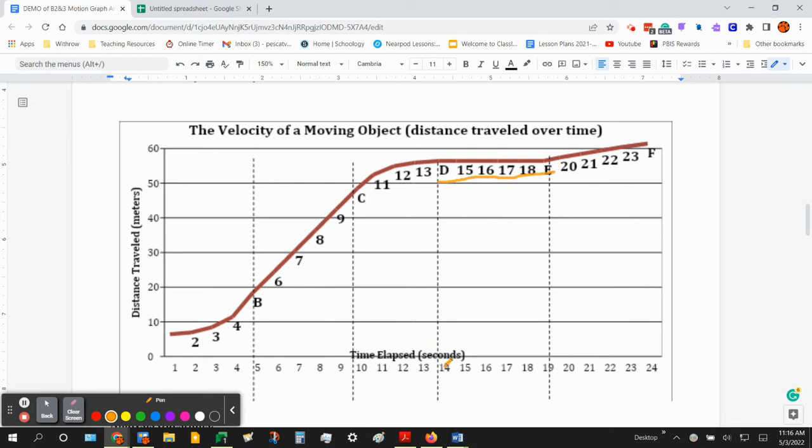If he stopped moving at 14 seconds and then picks up again at 19 seconds, you can see his slope increases this way. That means he's moving again. You can do the math there: 19 minus 14 to figure out how many seconds he was not moving.